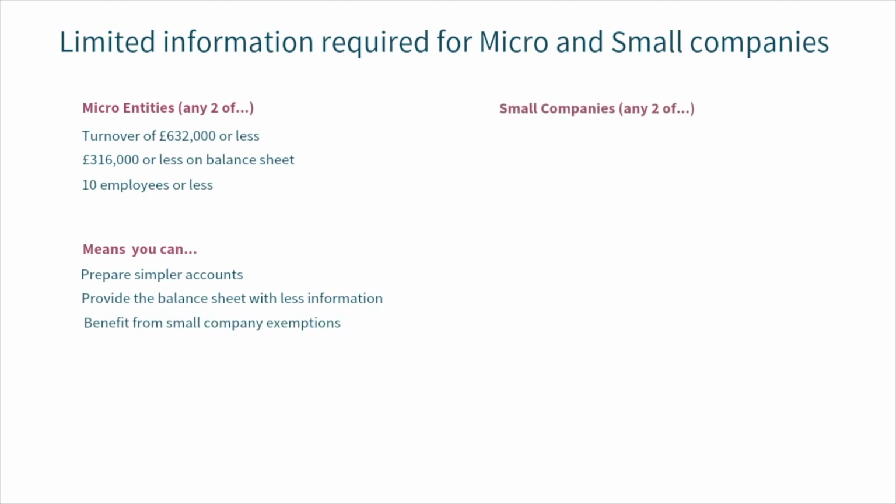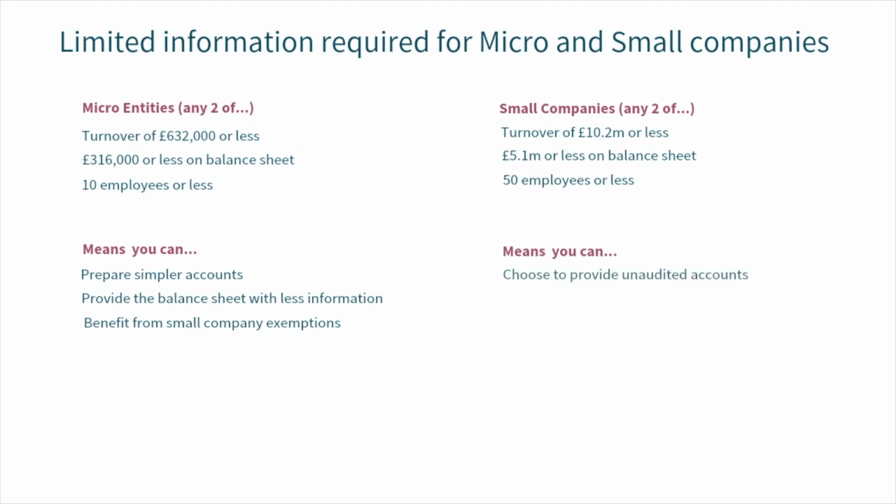Your company will be defined as small if it has any two of the following: a turnover of £10.2 million or less, £5.1 million or less value on its balance sheet, and 50 employees or less. If your company is small, you can use the exemption so your company's accounts do not need to be audited. Also, you can choose whether or not to send a copy of the director's report and profit and loss accounts to Companies House, and send abridged or simplified accounts to Companies House.